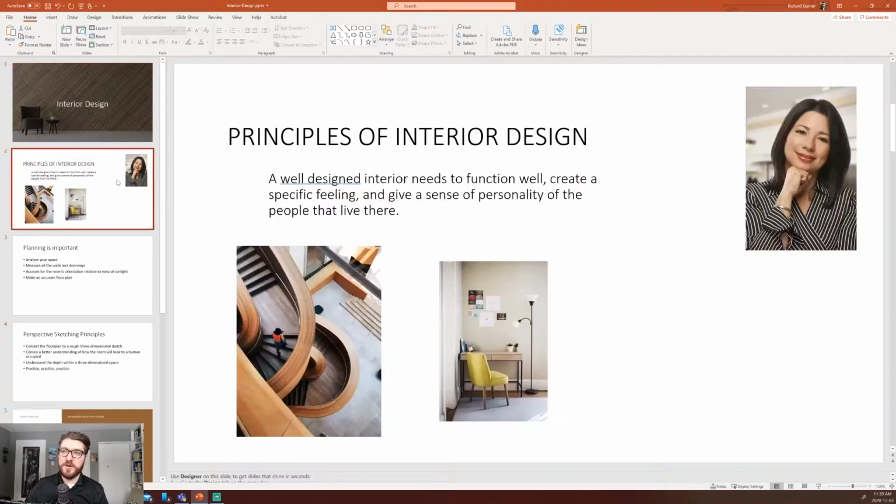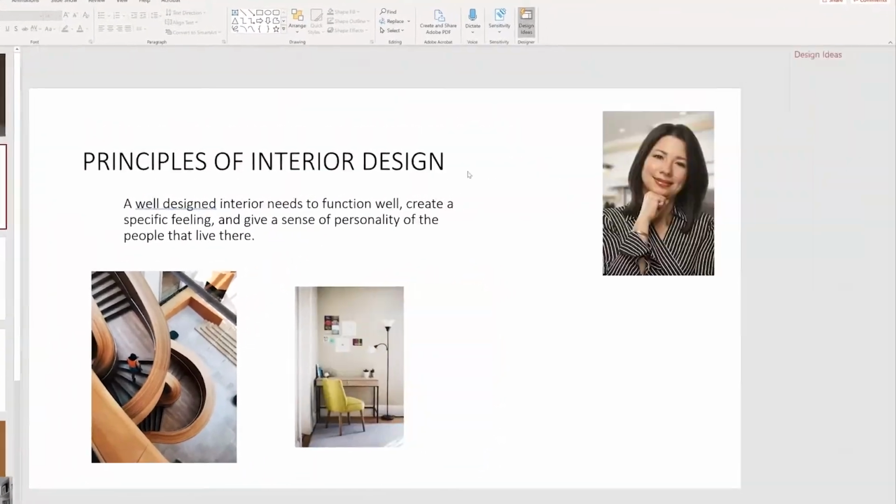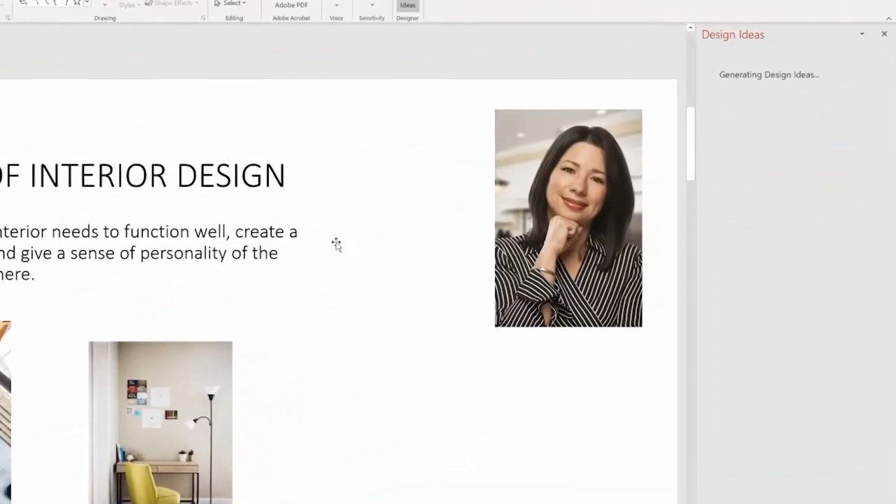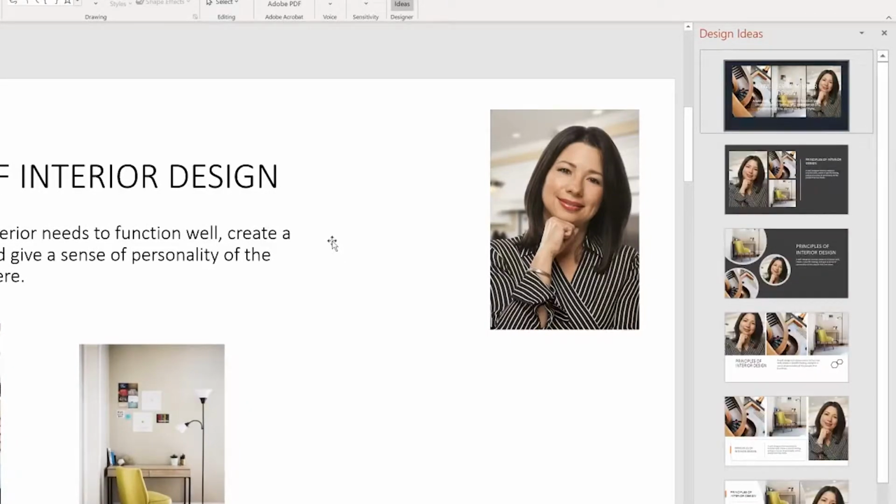We've got this one here, and you'll notice that Design Ideas doesn't just work for title slides, it works for all your slides. You can see we've got 3 pictures here, some text, a title. If we click on Design Ideas, it's going to scan that slide. Each and every time it's going to scan it individually, and it's going to read what's on that slide and give you a bunch of great options.